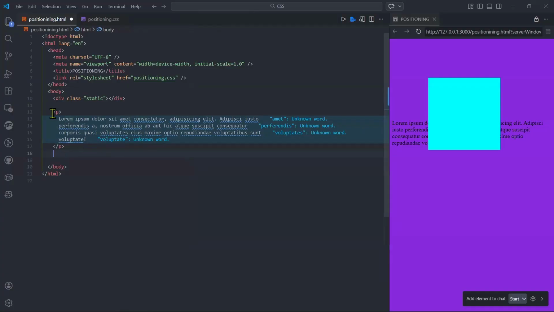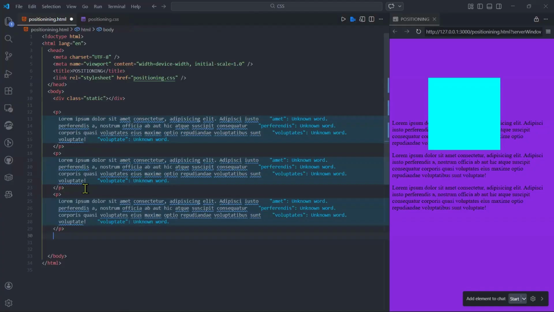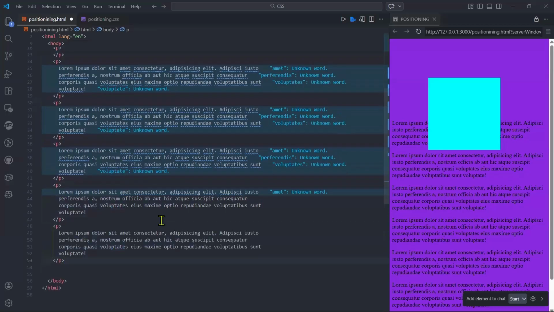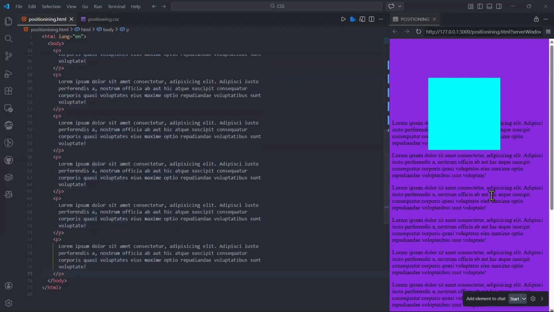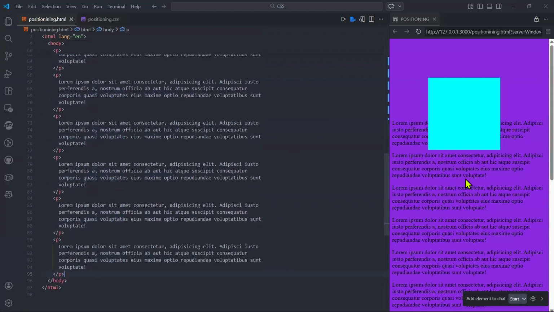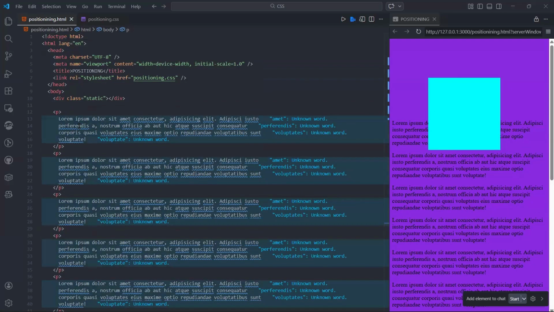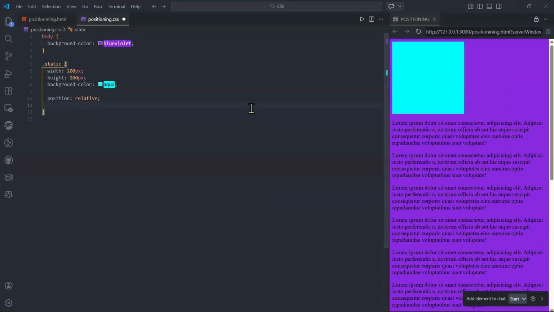Maybe you can see like this, right? Let's say we have something like this, just so you can see how it is. Okay, so now we have something like this. So let's say we have our content, and then this is our box. And our box is what? Let's see, we remove this top. So this is where our box is, right?